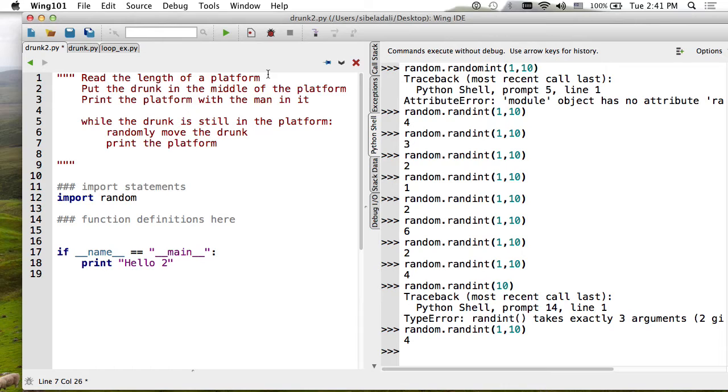Now, when you're writing programs, your main job is to make sure that most of your code, the thing that is under if __name__ is equal to main, is kind of small. Something easy to see, right? I can see basically what my program does. In fact, very often I do error checking, whether my input is valid and so on, in that part, unless it's a very complicated error checking. So basically, this is what my program does. Let me try to see if I can write most of that. And then I'm going to decide which functions can help me do this better, right? So I am going to have a platform. I'm going to read it from the user.